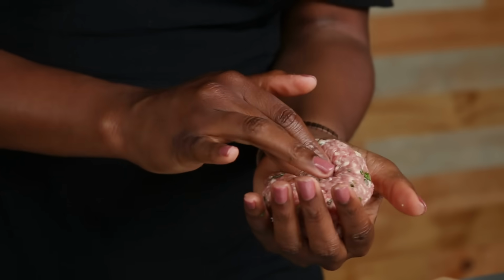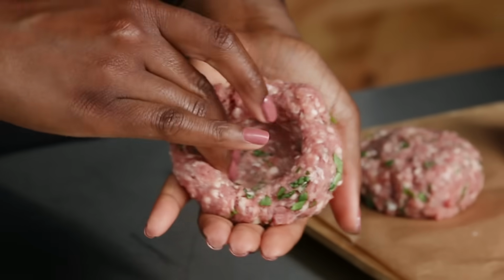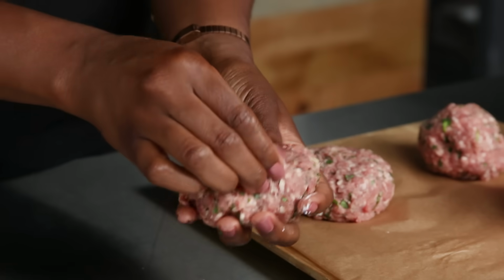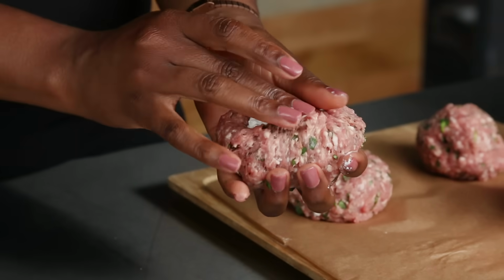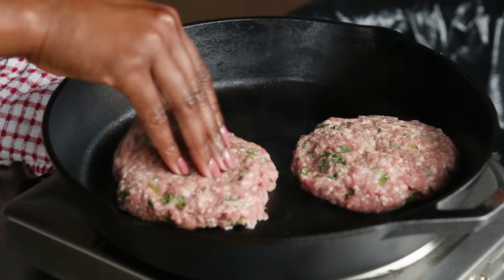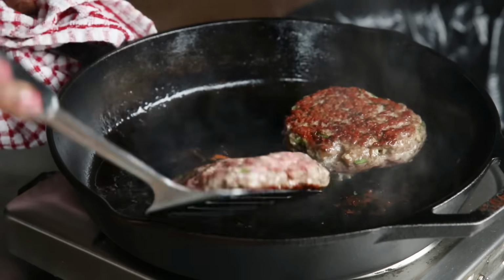So now we're gonna stuff the burgers to create like a nice little bowl. We're gonna stuff it with some feta, and then we're just gonna form the patty around the cheese. Place your patties into a hot cast iron pan, 3 to 4 minutes each side. They're gonna cook a little bit faster than a pub burger because that middle part has that cheese in it, so think of it as like empty space.